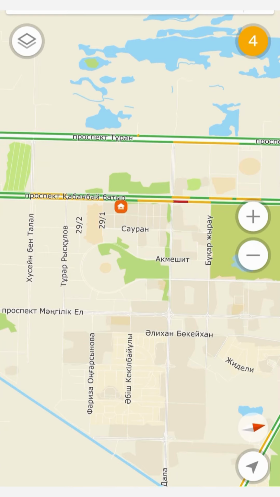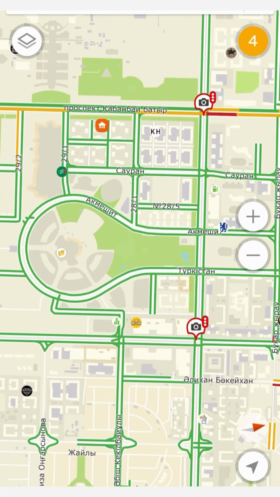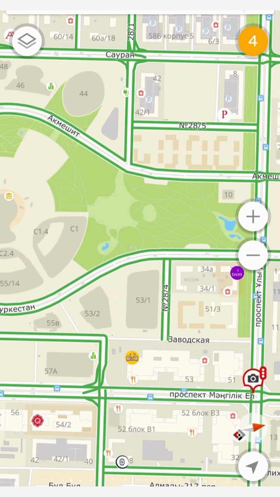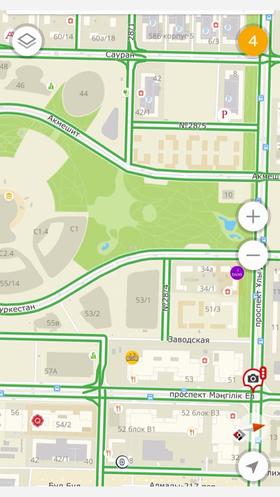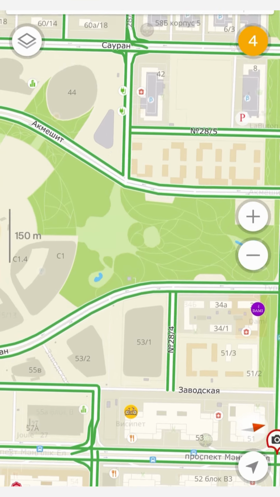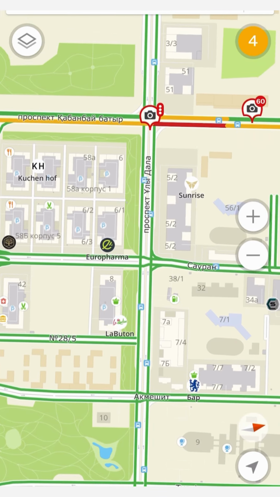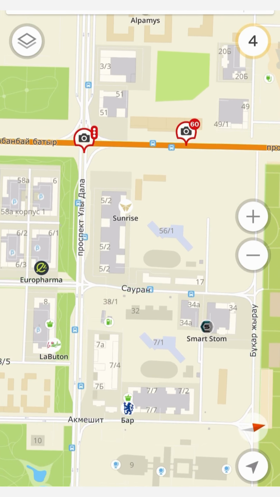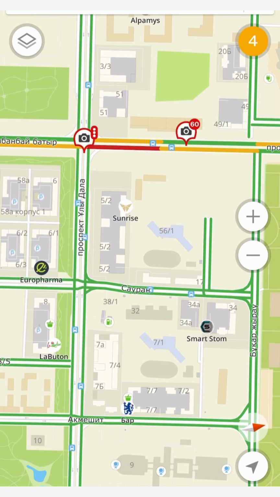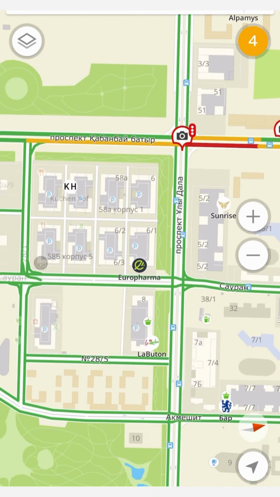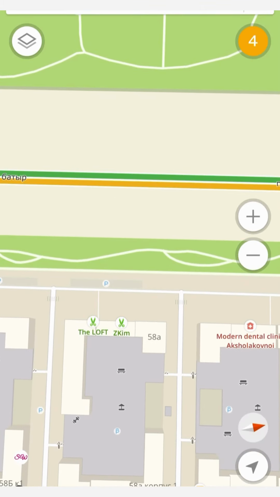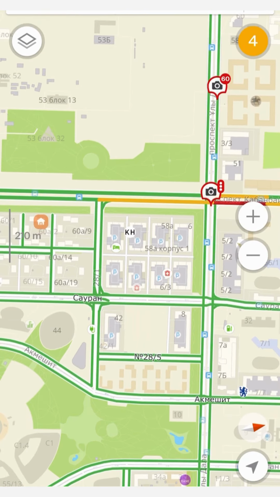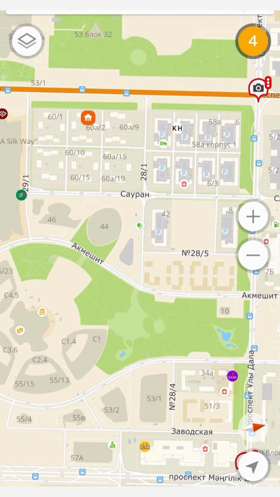Moreover, now in the upper right corner of the map a circle with a number is displayed. This is an assessment of the city's roads. The program analyzes the situation and puts a score from 1 to 5. More traffic jams, higher number. If you click on this button, colors will appear on the road that indicate the speed of traffic. Red, everything is bad. Yellow, moving but slowly. Green, you can go freely. This function only works with an internet connection.